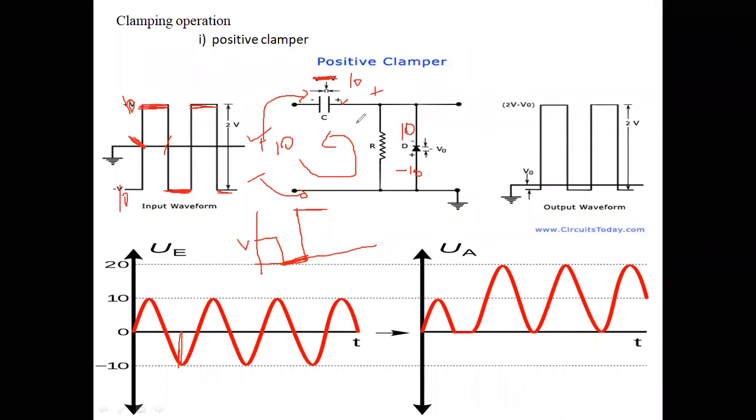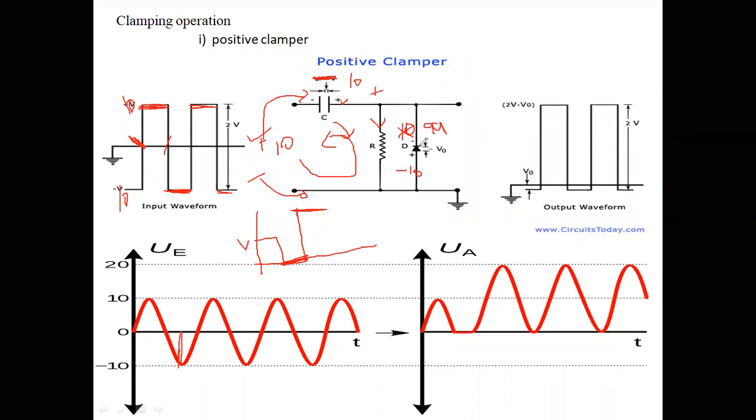In the previous cycle, it may discharge by 0.1 volts. Even if we consider the time constant very large, there is still a small discharge. It won't discharge completely. If the capacitor discharges by 0.1, your cathode voltage will be at 9.9. It may not be at 10, because in the previous cycle when you were maintaining 20 volts, both were delivering current to this load. Therefore, this is 10 volts, and the capacitor may slightly discharge, by 0.1 volts.